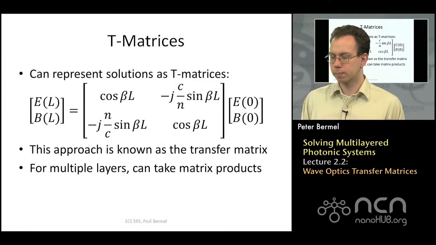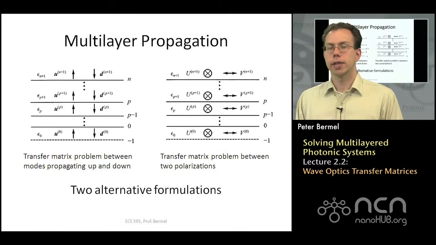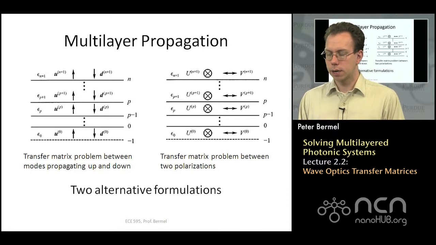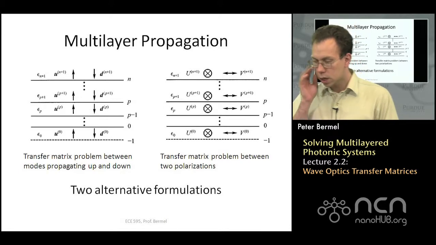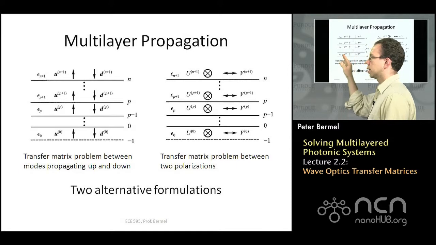and therefore you could simplify it back to the original ray optics picture. But again, just like what we had in ray optics, we have these 2x2 linear matrices as before, and we can also take matrix products and compose them together. So basically we have the possibility of looking at propagation through multiple layers. And the point is that we start off with these layers, U0 and D0, okay? And basically we want to be able to propagate through up to n layers.